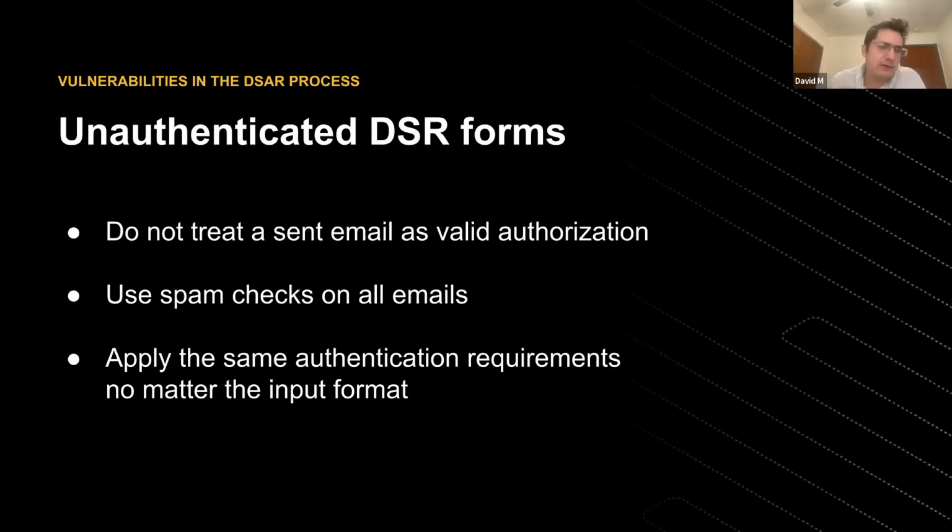And depending on the type of DSR, for something like a contact opt-out, you might need a less formal form of authorization or authentication. But it's just something that you need to think about with each different type of DSR you take in. So talking about emails here, especially if this is going to be a human-driven process and not something done in automation, you really want to make sure that you're doing things like verifying incoming email headers, ignoring spam or handling spam in some way.